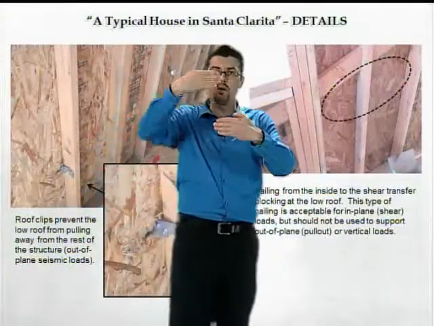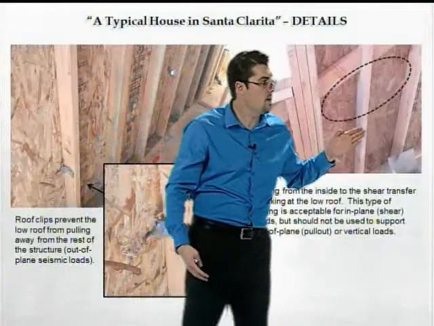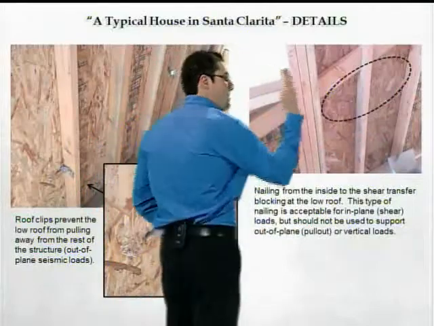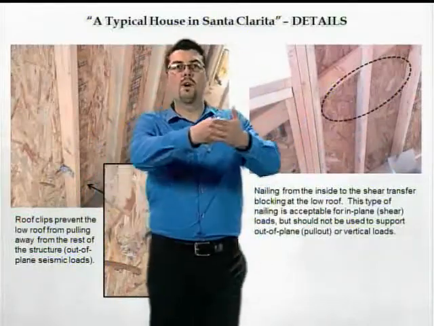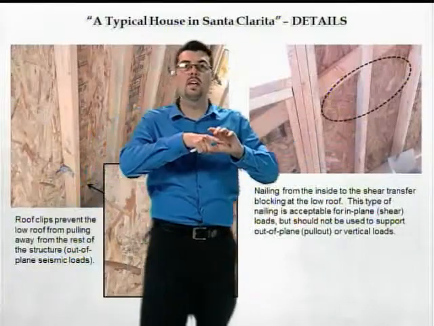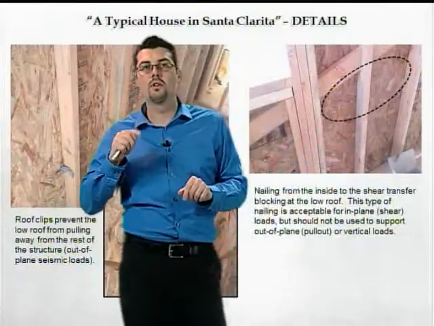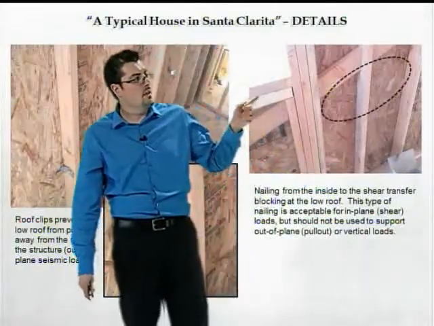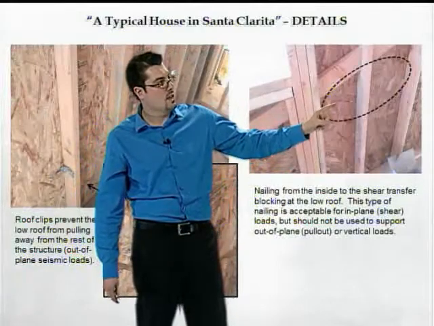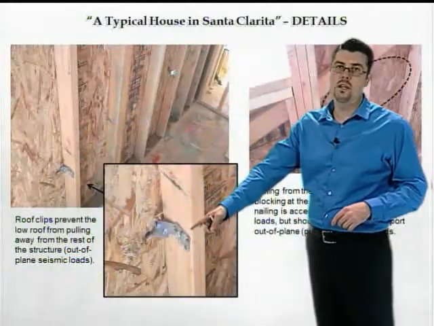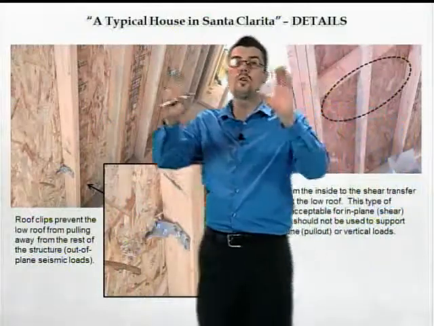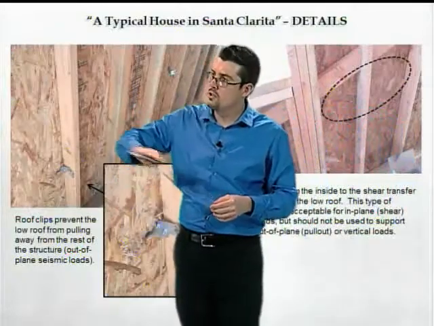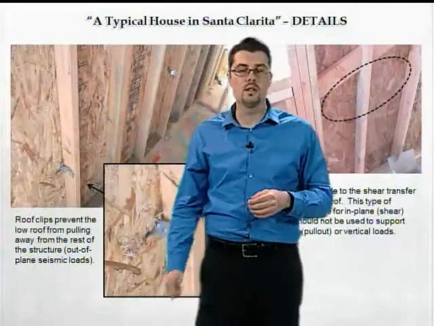Now, that works okay for vertical forces, and it works okay for shear forces this way. But does that handle pull out forces this way? No. If that roof beyond wants to pull out, what do you have? You have nails in withdrawal. And remember, the building code does not allow you to use nails in withdrawal to resist structural forces. So in a case like this, in addition to this nailing, you would also need to provide these clips. Okay, so remember, all three directions goes back to thinking in three dimensions. You've got vertical force, shear force in one direction, and shear force in the other direction.